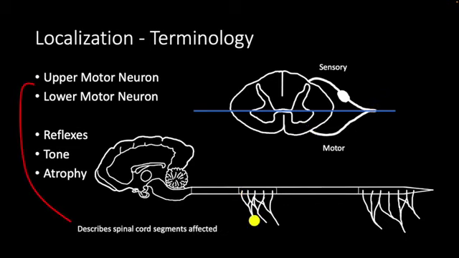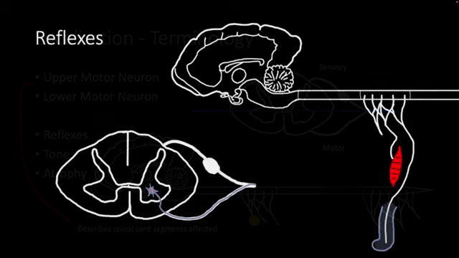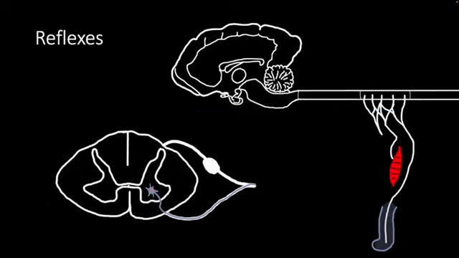When this pathway is disrupted at the intumescence, so either the C6, T2, or L4, S3 region, lower motor neuron signs are present, and when the lesion is at C1, C5, or T3, L3, upper motor neuron signs are present. And we use reflexes, atrophy, and tone to differentiate this. Starting with reflexes, specifically the withdrawal reflex, here we pinch the animal's toe, and that signal will travel up the nerve of the limb and then up the dorsal nerve root.